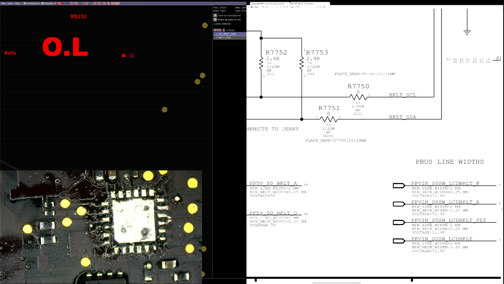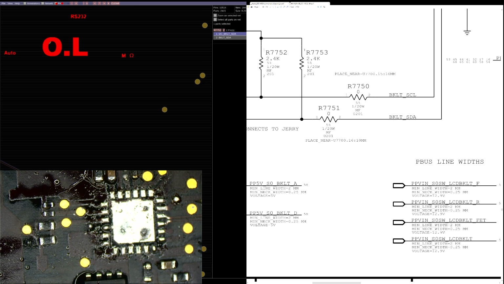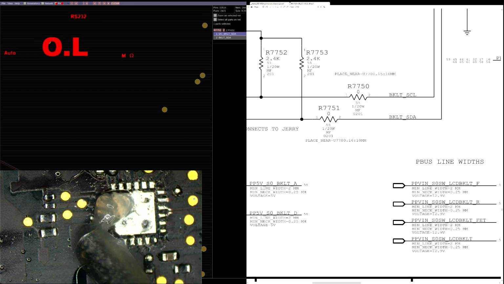I'm going to check on the donor board that I'm going to steal this from now, to make sure that I don't have a short to ground on that pin. It's 65 kiloohms, and on my donor there's 65 kiloohms there. An open line, and 56 kiloohms on the SDA line. Okay. Let's do this again. I know that the board that I'm stealing this from has an LED driver that's not shorted. Good to know.